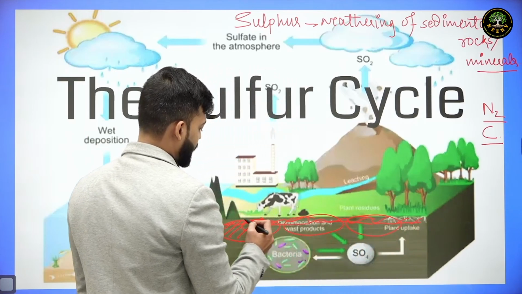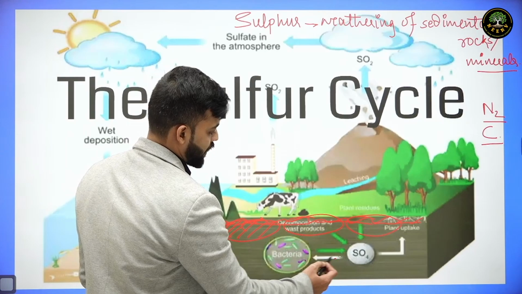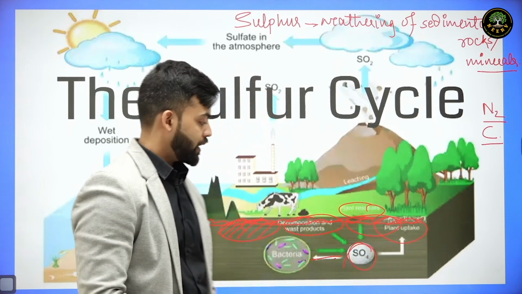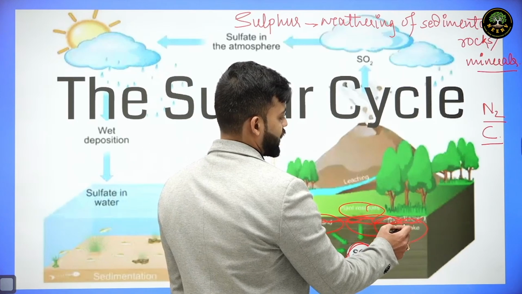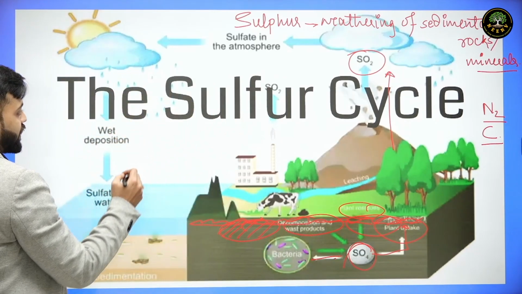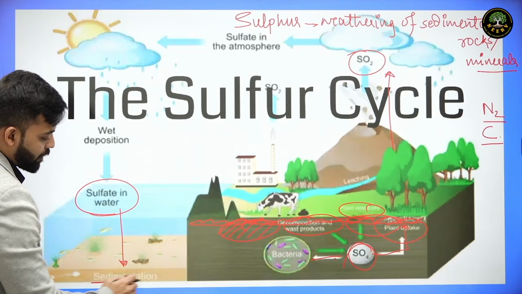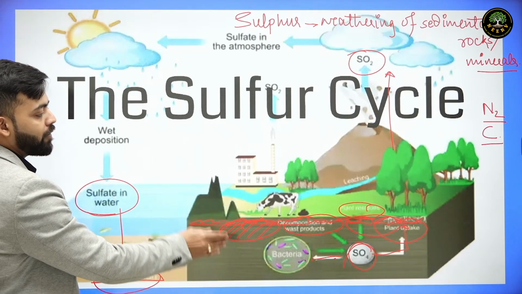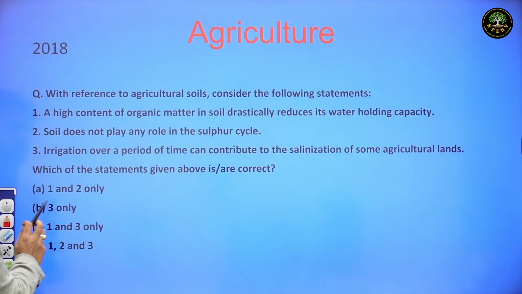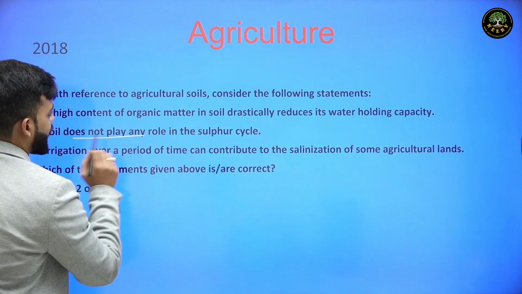Because of weathering, top layer of the soil can be formed. Also, the decomposition of waste products as well as actions of bacteria as well as plant residues helps in sulfur formation in the soil. This sulfur is then taken up by plant, which then goes back into the atmosphere in the form of sulfur dioxide and then comes back into the hydrosphere with the help of precipitation in the form of sulfate in water. This gets deposited and then sedimentation occurs, further formation of sedimentary rocks, then weathering of sedimentary rocks, and the cycle continues. So soil plays important role as far as weathering of sulfur cycle is concerned. So first statement is incorrect, second statement also incorrect as it plays important role.